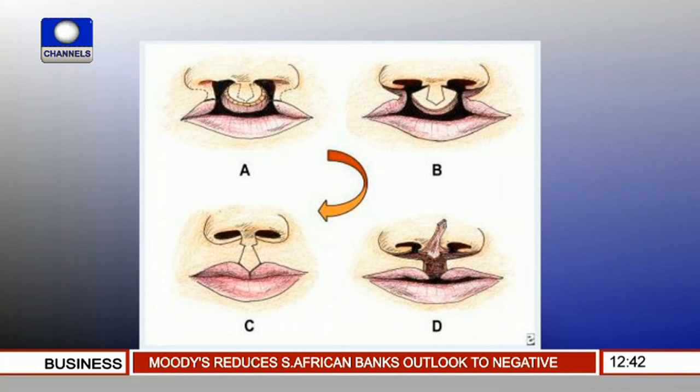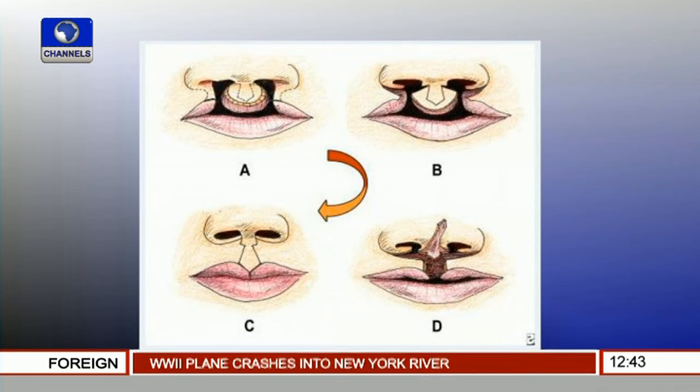The commonest kind of cleft is the cleft lip, and it's commoner in the males. The cleft palate is commoner in the females. But how about when it occurs together? We have people that have both the cleft lip and the cleft palate. But you also have patients that have only cleft palate, they don't have cleft lip. So that's why the WHO classification usually states the two of them together, cleft lip and palate.